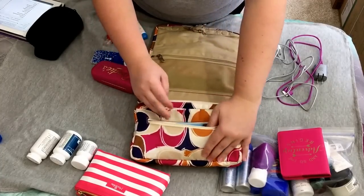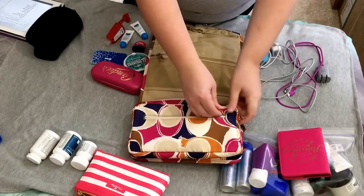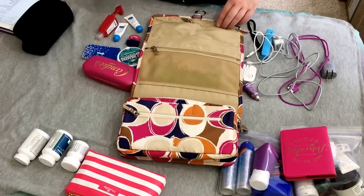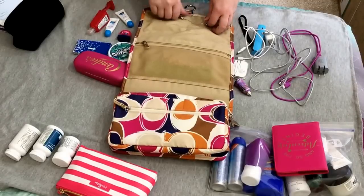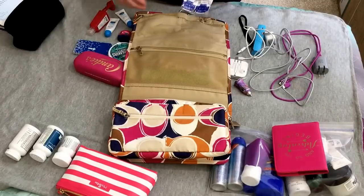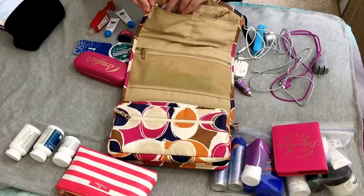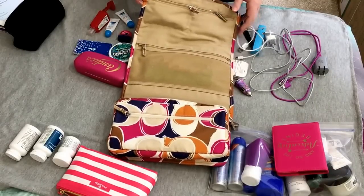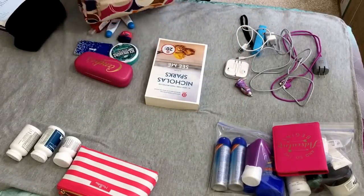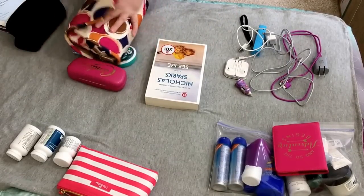Another item is, if you're a female, it's always good to bring any feminine products you might need, just in case, because sometimes the altitude can mess with your cycle. So that is another thing that I always make sure I have a few of, just in case. I wear contacts, so I do have extra contacts here. I know there's a little bit of liquid in there. I've never had anybody make me put them in something else. And then I have my container for my contacts. Oh, and a toothbrush, of course. That's all that's going to go in this bag for right now until after I go through security. So I'm just going to zip that up, and I will stick that into my carry-on.